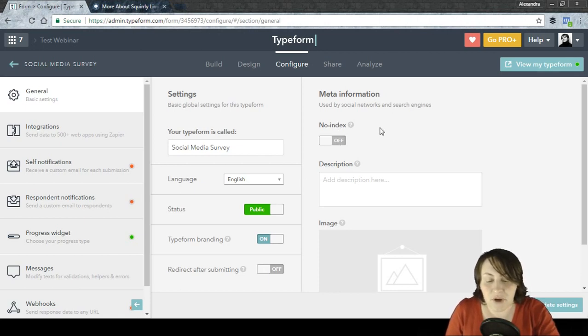You can also establish your meta information. This is really important if you want your page that is containing the Typeform, or if you're just going to use the Typeform as is without integrating in your site, as I presented in the previous video. And you can basically create here, if you're going to share it on social media, a great image for it, and the description and the meta information to be set into it.